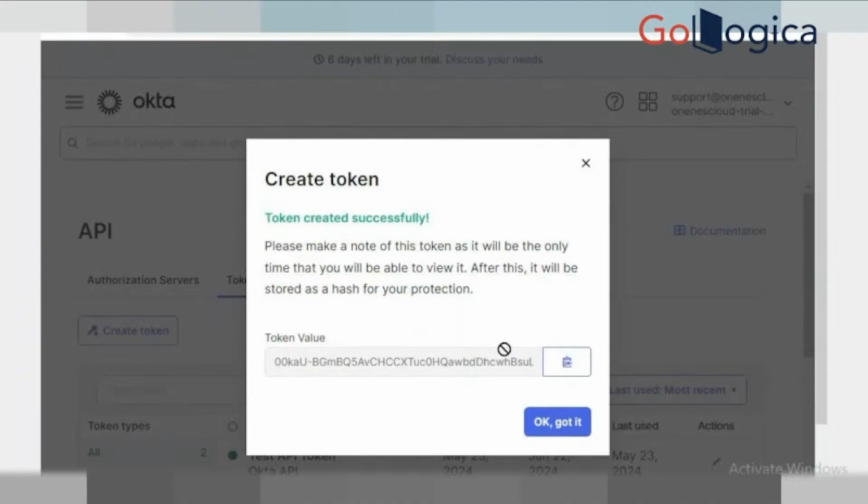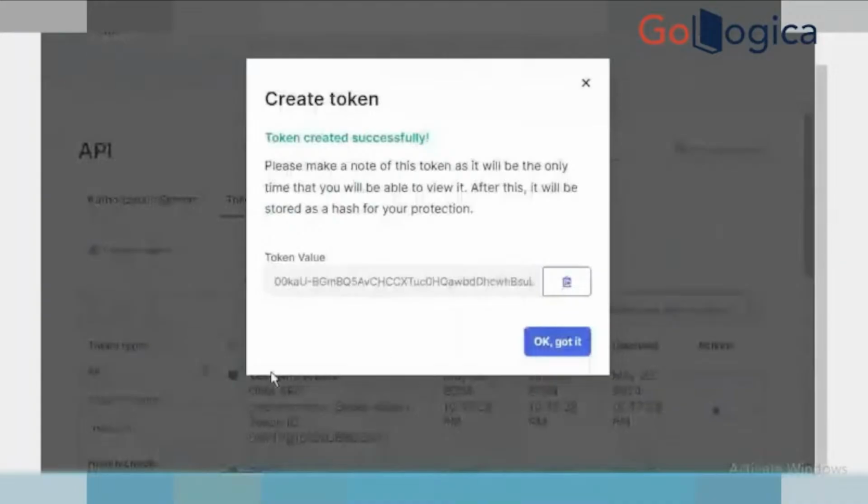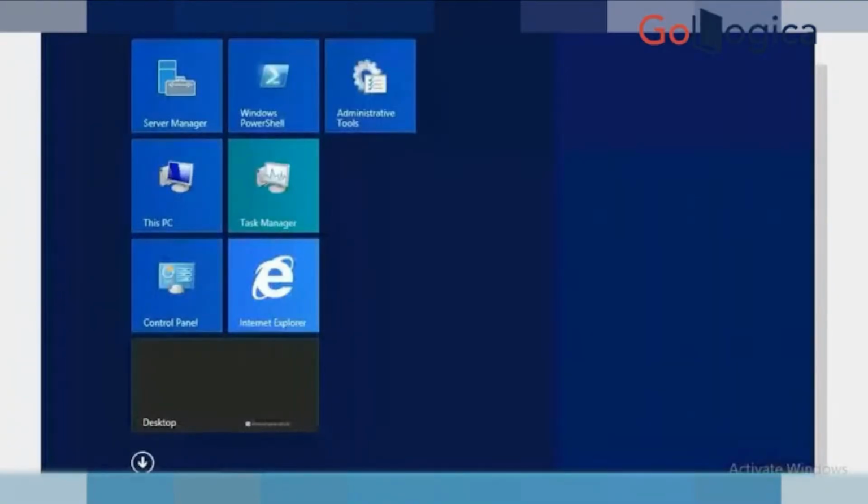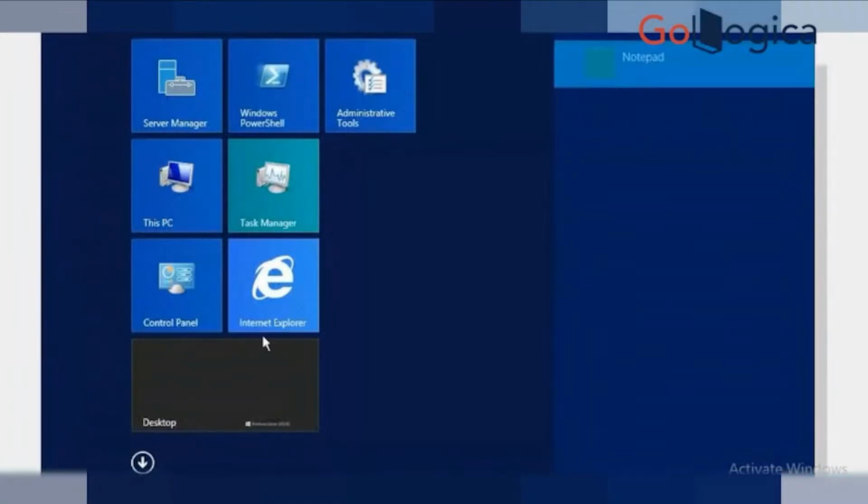Once they get this token value, they can reach your private area, the authorization server or the resource server, and track down whatever information is stored in your organization. That's why this token is private and you need to capture it, because it is a very crucial part. It does not come back. Every time you create a token, it will give you a different value, not the same exact value.